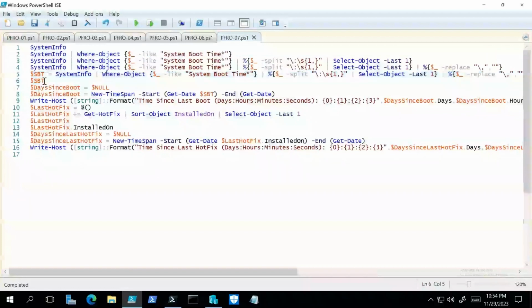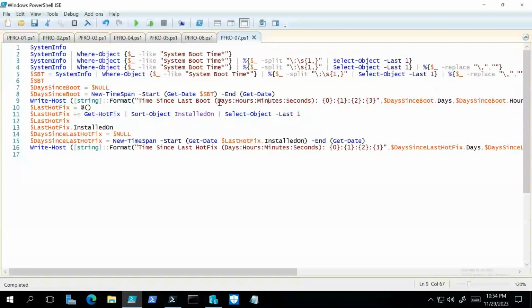So now we've got in our variable $sbt, for system boot time, the date and time of the last system boot. Now we want to know the days since the last boot. That's going to be composed of a time span using Get-Date of our system boot time and whatever the current time is on the system. Then I'm going to use some string formatting to output that in a nicely formatted way.